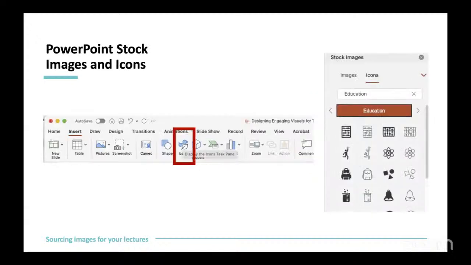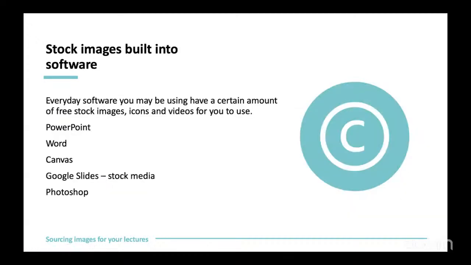So where you can find them: in PowerPoint, you can find them under the Insert tab. This is your menu bar at the top of the screen. In the Insert tab under Icons, you can select icons and then a menu bar will pop up on the right of your screen if you're on a Mac, and you can then search for an icon and even an image that you need. Here I've searched for education, and you'll find there's a whole range of little education icons, and I find it very handy. This slide here comes from PowerPoint, and then I was able to change the color of it just to suit my presentation a little bit better.